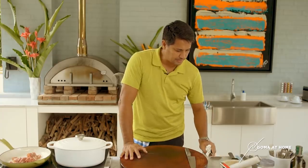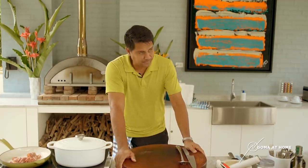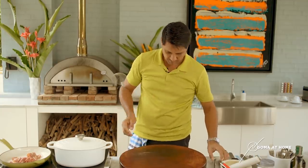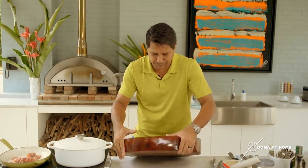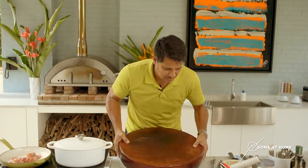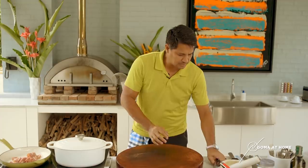Just to give you a little story, this chopping board was gifted to me by a good friend of mine here in Ormoc City. His name is Yong Yong. Yong Yong Pongos. It's really made of one solid block of wood. It's heavy. It's freaking heavy. See how big it is. One solid block of wood. This is what I always use when I cook.